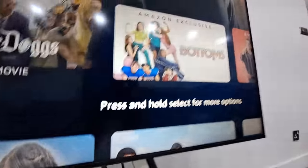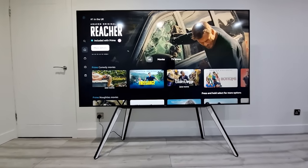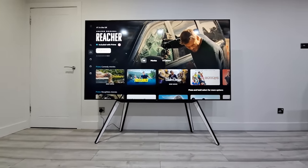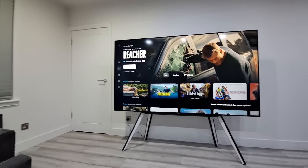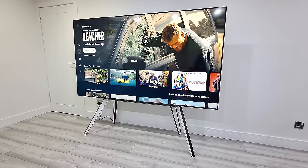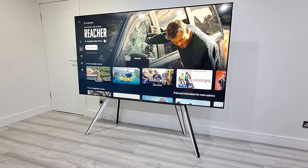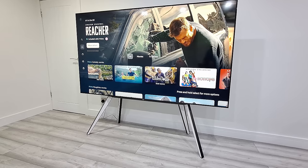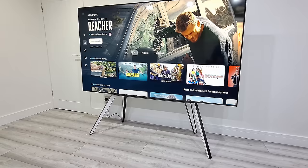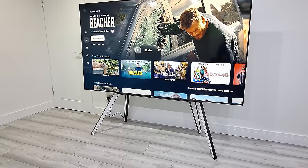If you've got a big TV and you're looking for a modern-looking stand for your living room, I'll leave the links down below. They did send it to me free of charge, which I really appreciate. This stand comes in at £399.99 — it does seem quite expensive, but for the quality, the look, and the design, it's absolutely worth it. And if you have a big TV, you'll notice there are very few options for stands of this size, whereas FitUIs with their design is perfect for anyone who needs something that supports a TV this large.